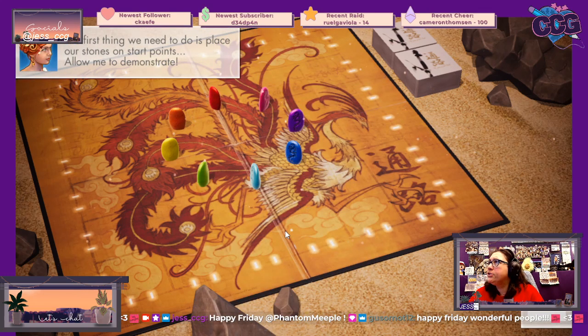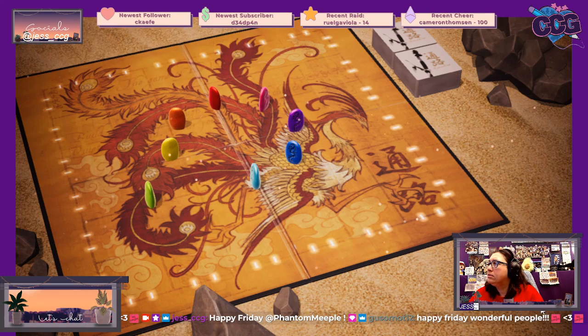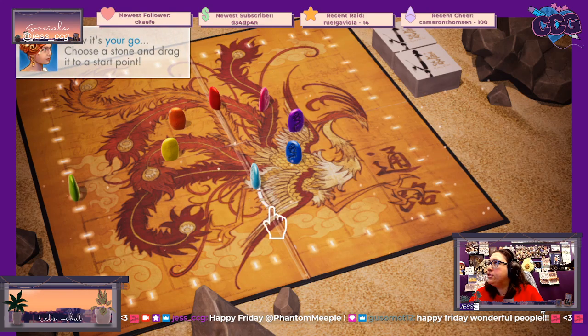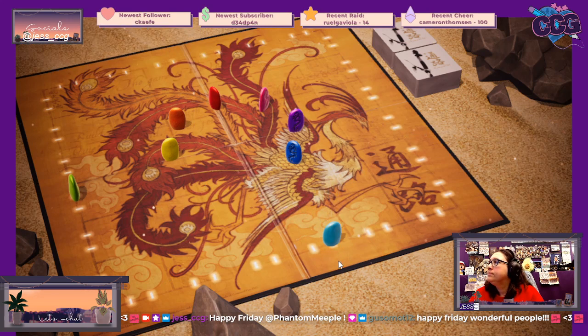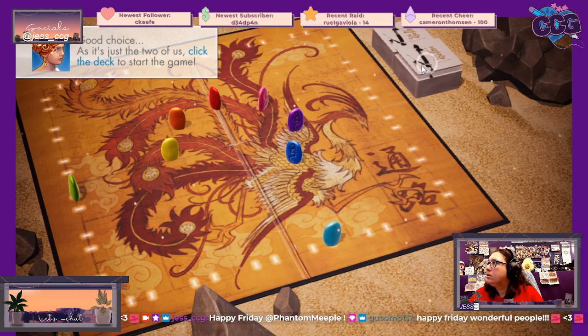The first thing we need to do is place our stones on start points. Allow me to demonstrate. Okay. Now it's your go. Choose a stone and drag it to its starting point. Okay. Good choice. Is it just the two of us? Click the deck to start the game. All right.